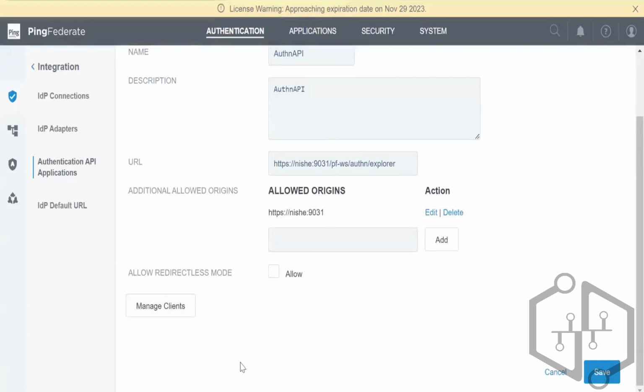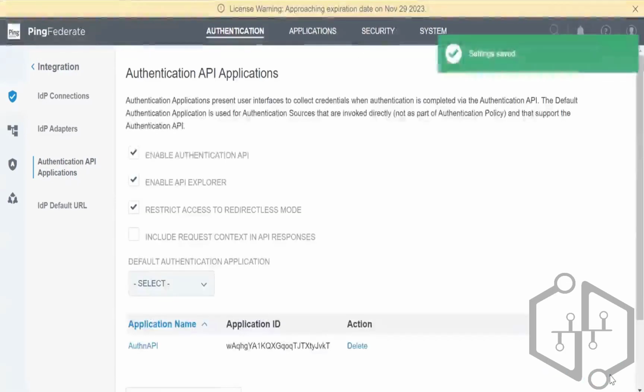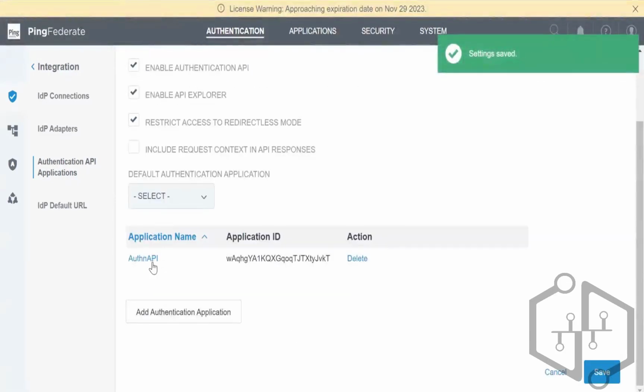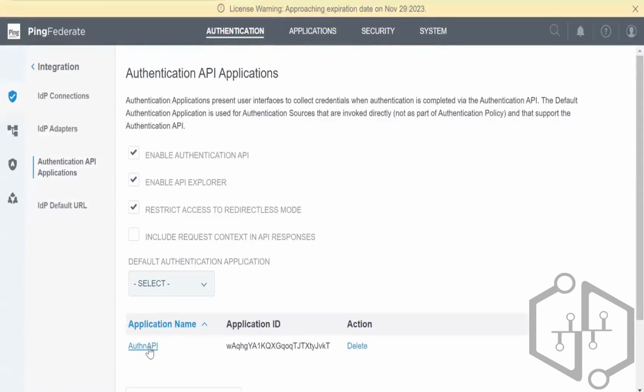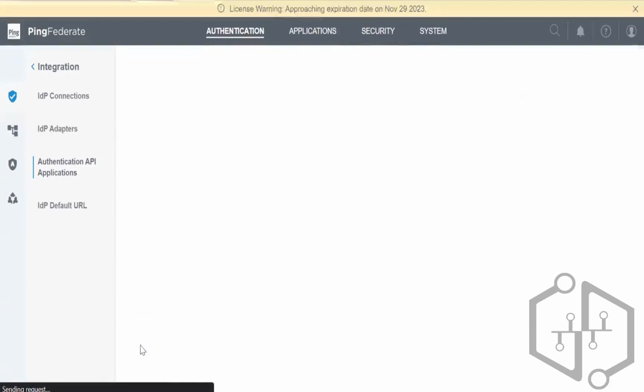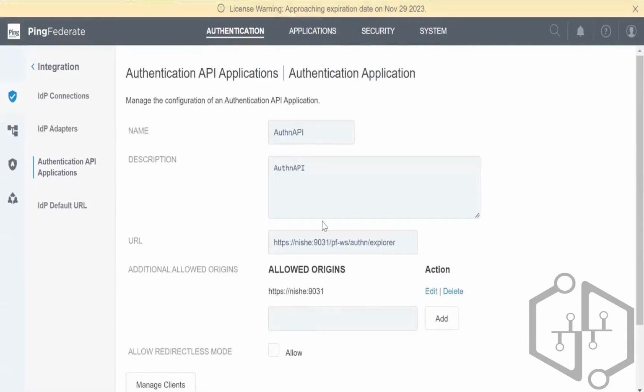Clients. No, that one we don't need to manage here. We can directly enable it in the OAuth clients actually. So now choose, save it now here. Now click on the API application there. Can you copy that? Click on that one. Copy that URL which you have created, open another tab, and put it in the browser.